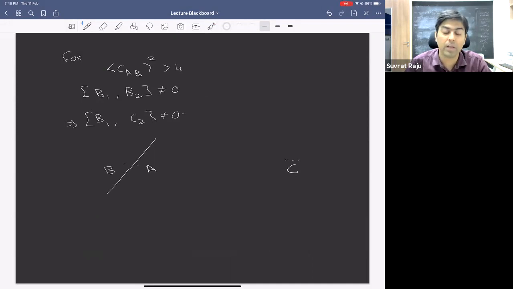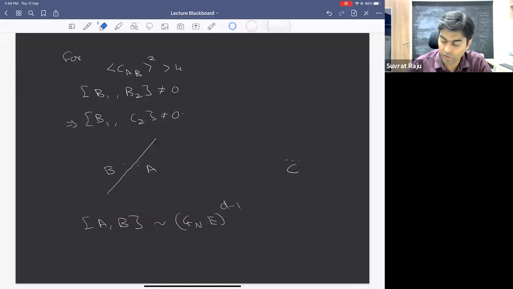And in A and B, we wrote down explicitly within effective field theory some operators that gave us CAB squared larger than 4. Now, within effective field theory, when you turn on gravitational effects, one can also ask what you expect for the commutators of these operators. If you write down the operators precisely, you might be able to compute them. But let me try and give you an estimate for what you would expect. You would expect that the commutators of A and B are, just by dimensional analysis, of the order of G Newton times E to the d minus 1, no brackets. Okay? And that is roughly 1 over S.